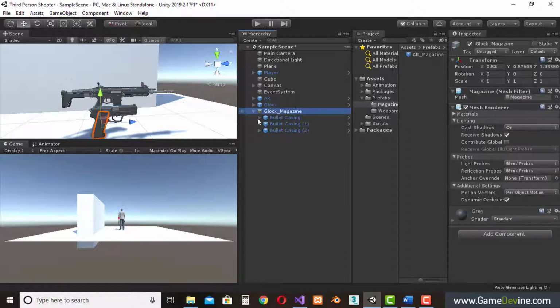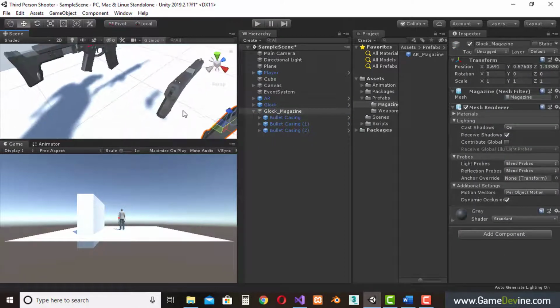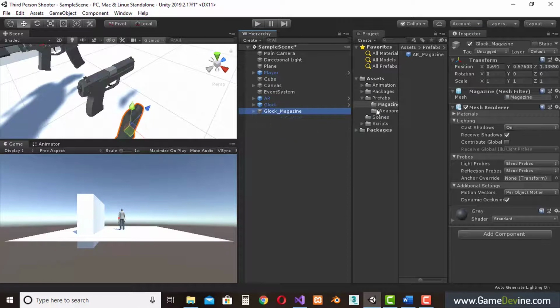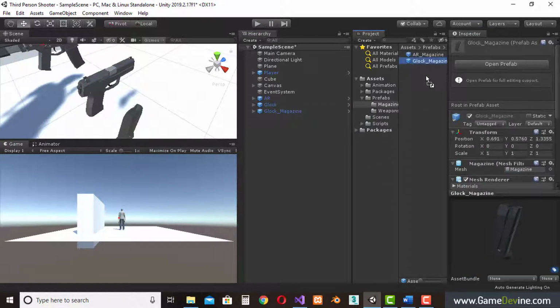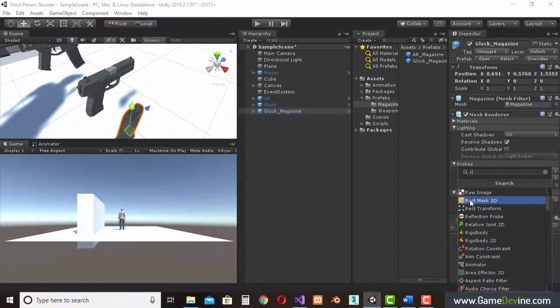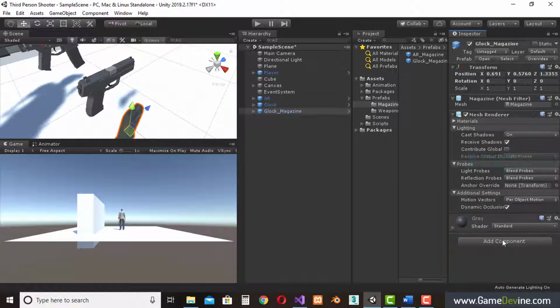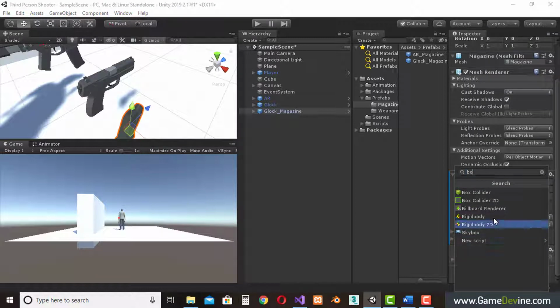Okay, here's the magazine. I'm just gonna hide the bullet. And I'm gonna drag and drop it here. Oh, of course we need to add the rigid body and the box collider, not rigid body, to the rigid body and box collider.